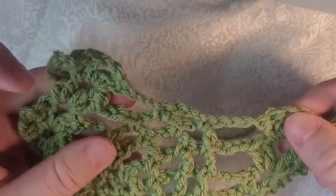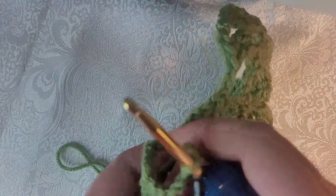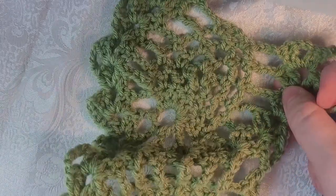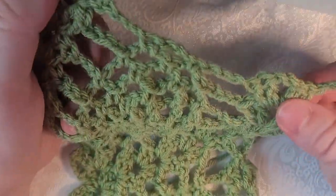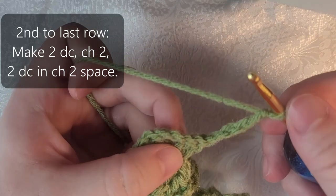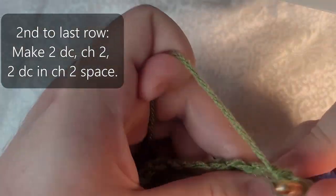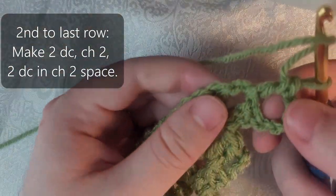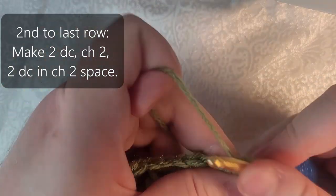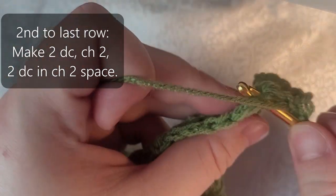Okay, we are at the second to last row. As you can see, the straight edge is slanting that way, or if it's the direction that it is in the chart, it'd be that way, but this is the current direction that I'm working. So to finish it off, we have our chain 5 turning chain, and we make 2 double crochet in this chain 2 space. So I have the first one here. Chain 2, 2 more double crochet in that chain 2 space.